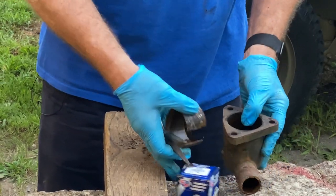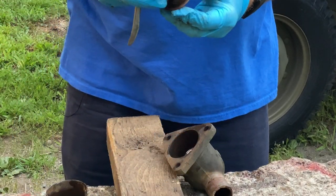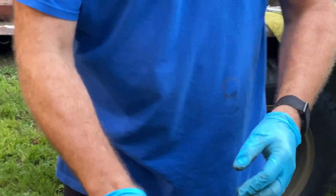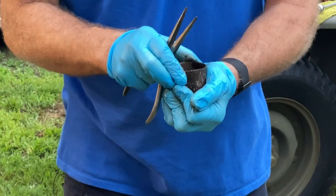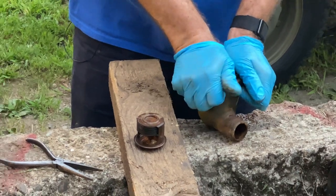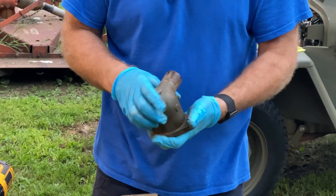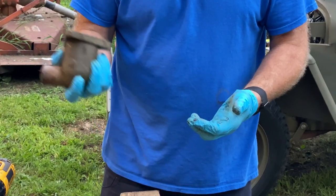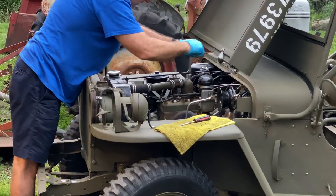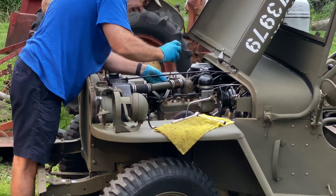And it fits in perfectly. And again, part of the benefit is that the hole is bigger, so when this opens up, there's more volume moving through it, which is part of my problem. I think that we're not getting enough volume, but we're going to find out. So we put this back in like so, and I got a little venting going on with that hole we drilled, and we'll put it in and see what happens. Okay, tighten these clamps down, and let's go for a Jeep ride.